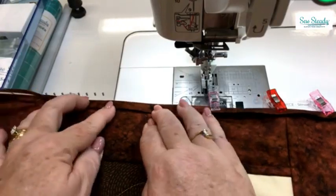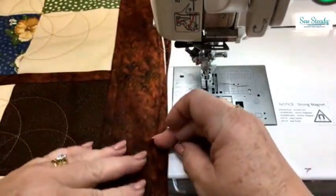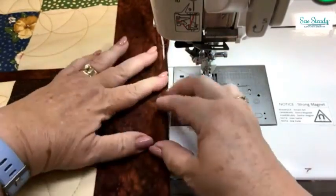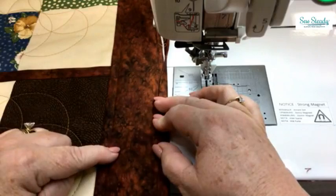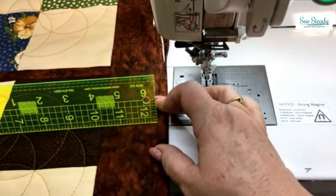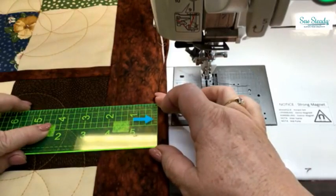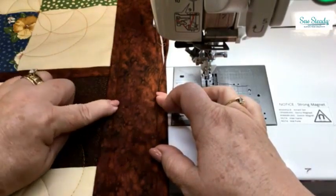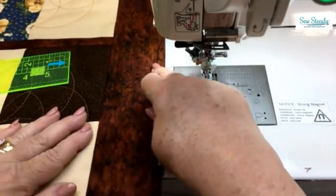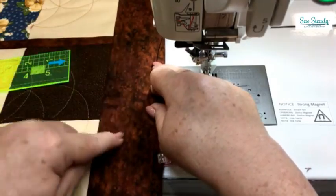Now, that is all you really have to do, but you've got a perfect area here that you could do some decorative stitching in. I shouldn't say decorative because we're quilting. You could go ahead and do some quilting in here. This has got a lot of potential. Let me see what the area is that you can work with. You've got 2 inches. Actually, 1¾ inches because of this. So you've got 1¾ inches that you could do something in if you wanted to. This would be cool to just continue around this at about 3/8 inches apart doing straight stitches.